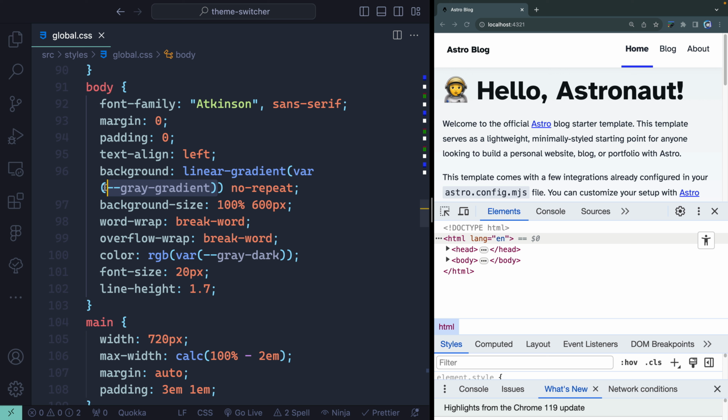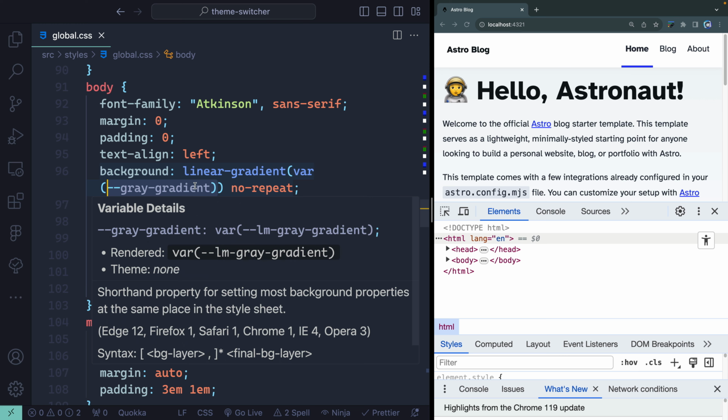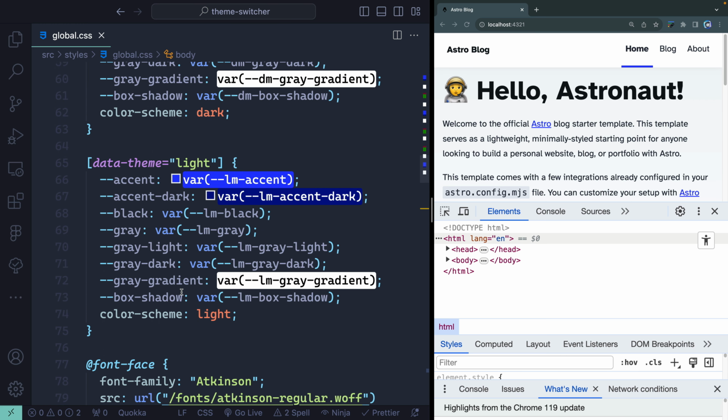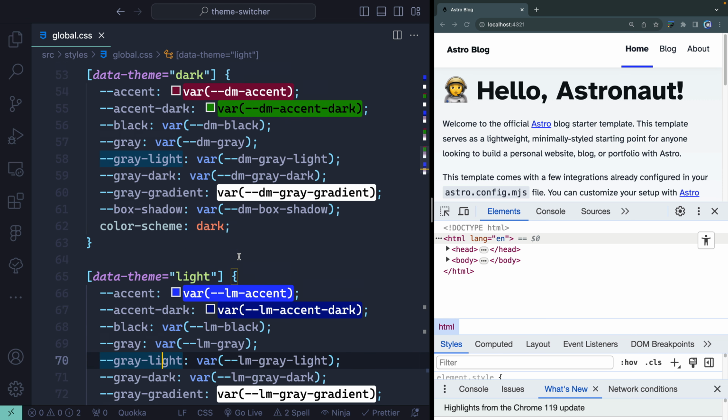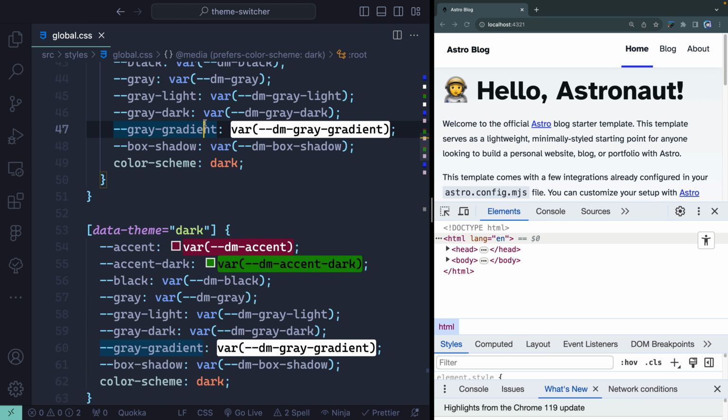All we're going to do is reference our standard variables that will then point to light mode or dark mode. So in this case, it says gray gradient. All it's going to do is come up here and grab whatever gray gradient. If it's under here, this gray gradient will point to the light mode. If it's under here or here, it will point to the dark mode. All right, hopefully that makes sense. That's the first step, is actually setting up the CSS. I've done several tutorials on that, so if you're interested more in that, I'd encourage you to check that out.